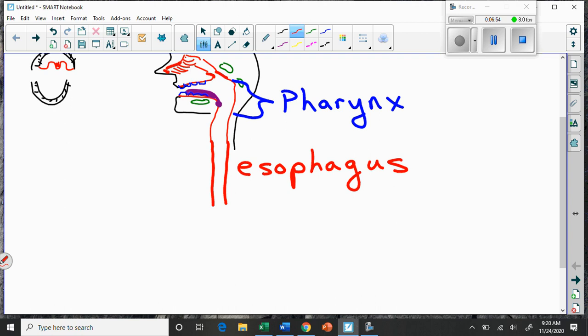The esophagus. Now, there are two tubes in your throat. There's also a tube that goes down to your lungs. And so the pharynx is also the place where we find the opening. So we should probably discuss that. I'll draw it on the side here. There's actually two tubes. So if you go down the throat, there's a tube like this. Wait, I'll draw this even better. There's the esophagus, which is sort of the tube in the back. So let's draw a tube sort of here, like that. And then there's another tube, which is sort of in front of it. And this is the tube that you can feel if you rub on your throat.